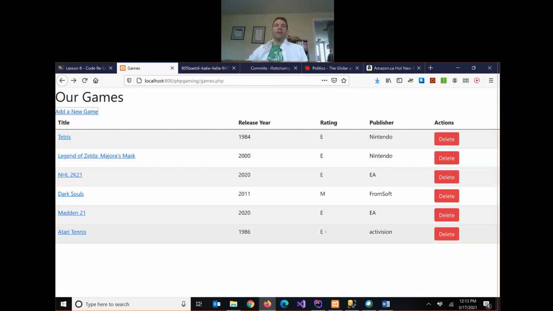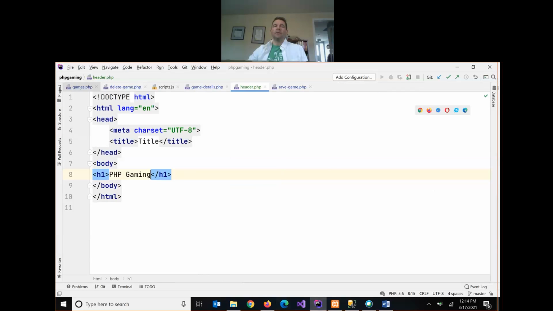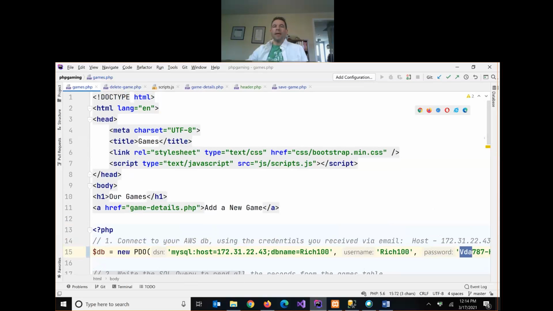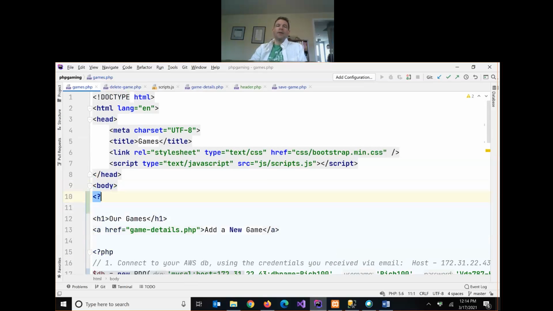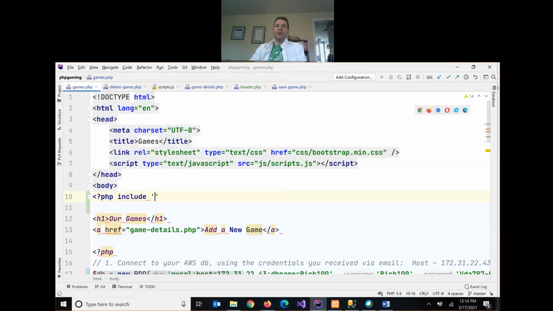So now the first thing I want to do is embed this header at the top of this page. So if we go to our games.php, well, let's see, we can use include.